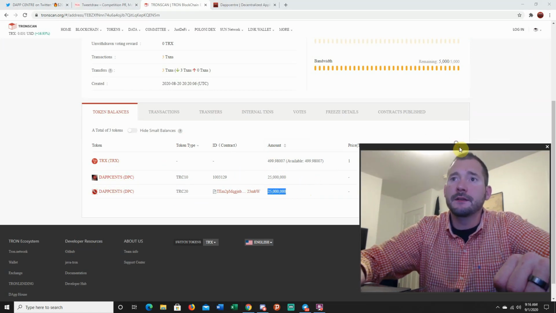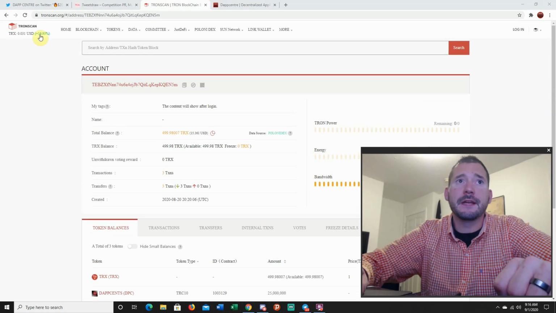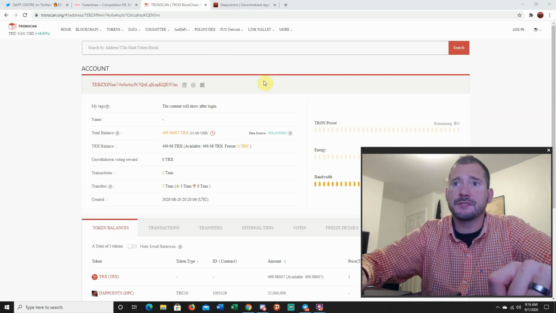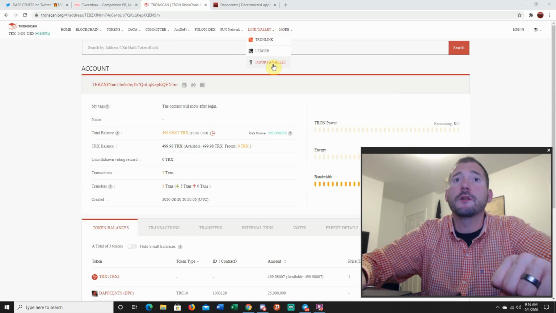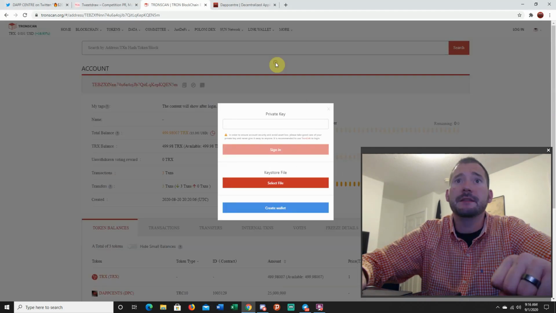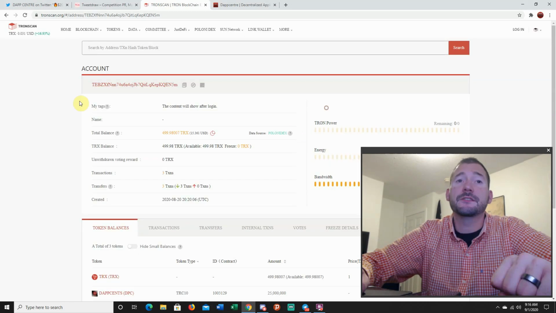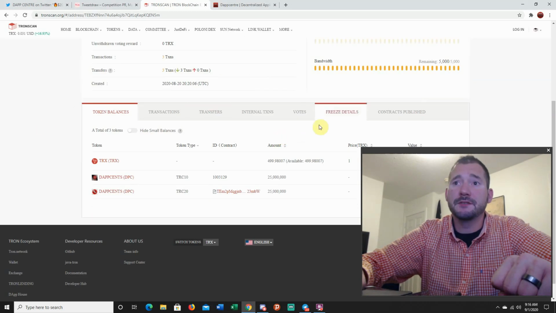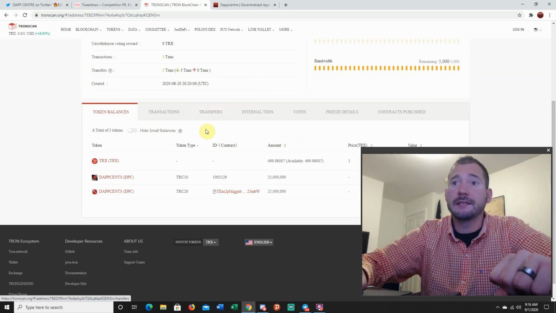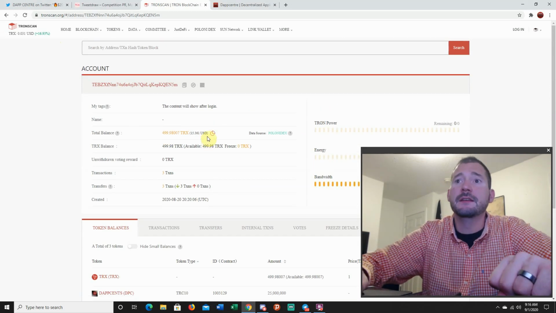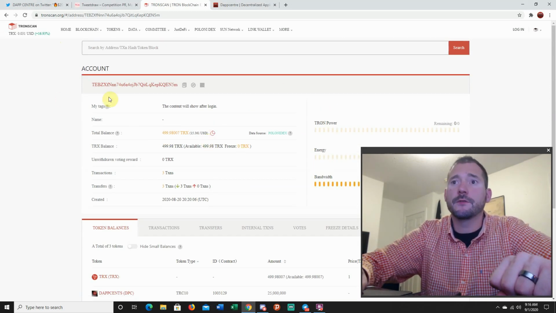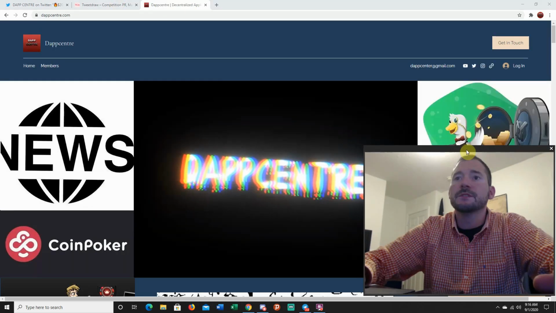Well, so it's really easy, guys. You know, it's not rocket science. All you gotta do is just use the tools, the resources, and all the information is there. You could also import your wallet right here by putting in the private key. Just type in the private key here, sign in, and then you could also make trades or exchanges or transfers right onto TronScan. This is the blockchain, the Block Explorer for Tron's network.